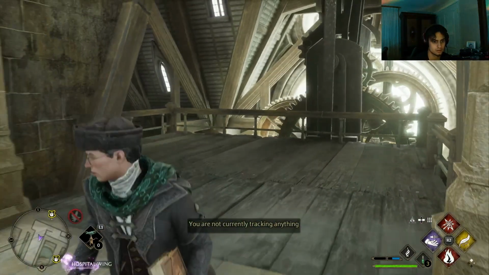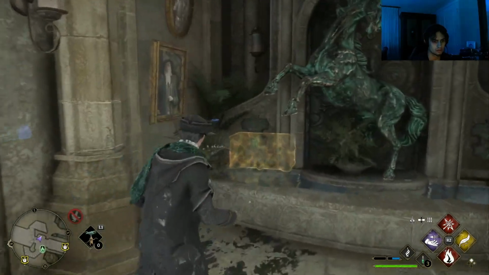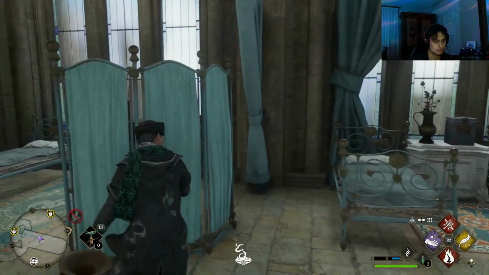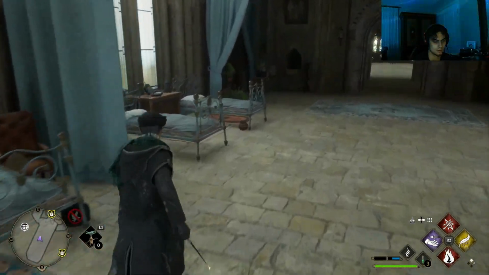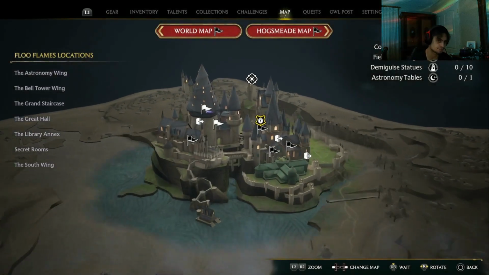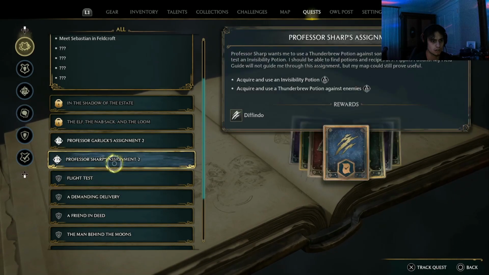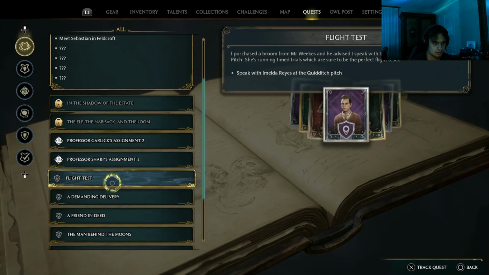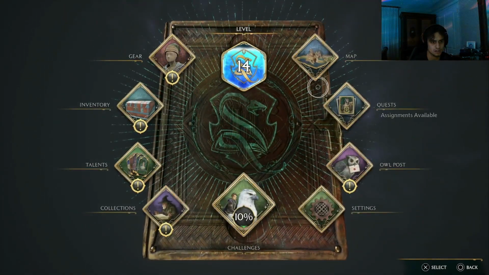Oh, the hospital's here. The hospital. Wow. Can't unlock that. Alright, actually, let's see the flight test. Defendo. Acquire and use an invisibility potion. We're gonna do that in the next part, probably. Actually, let's unlock Defendo right now. Let's track it. Let's go to Hogsmeade. I want to unlock it.